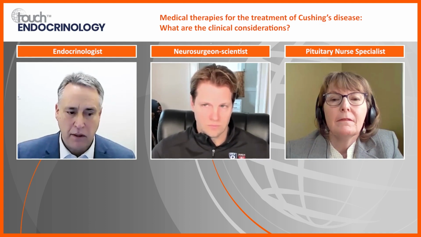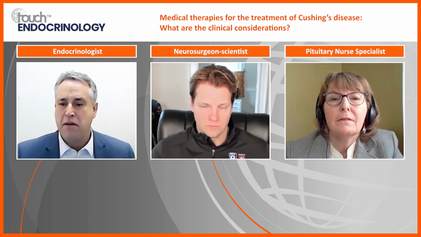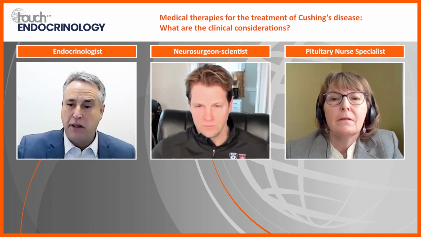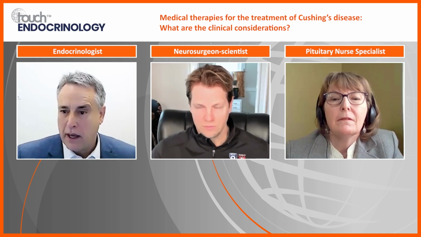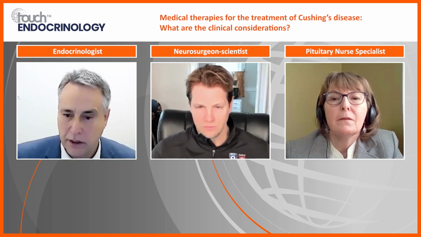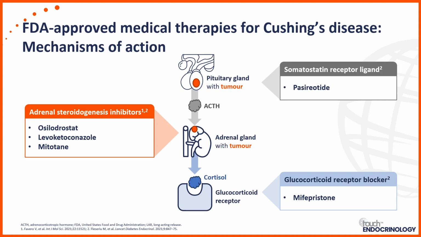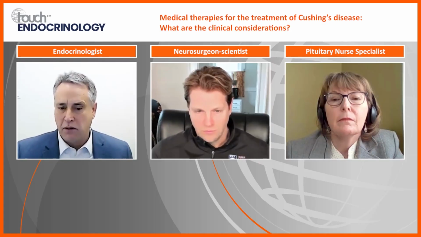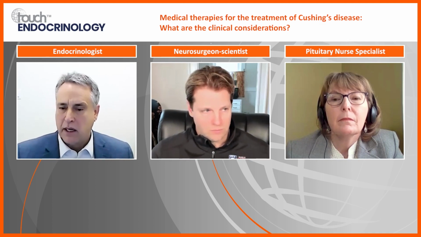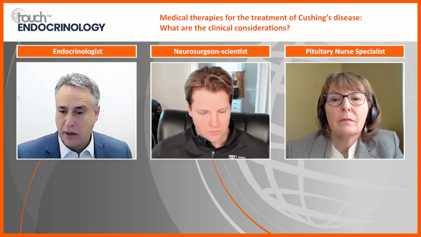Now, when thinking about the medical therapy strategies, we think about medical therapies that target different levels of the hypothalamic pituitary adrenal axis. So there are medications that target directly the pituitary tumor, and I'll be discussing those in a second. We have medical therapies that target the adrenal gland to lower cortisol production. And we have a medical therapy that systemically blocks the glucocorticoid receptor, so it blocks wherever cortisol goes. So I'm going to start with the medical therapies that target the adrenal gland, because these are the ones that tend to be used most commonly.